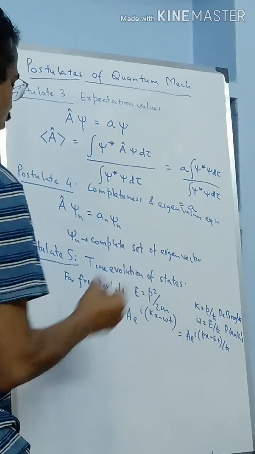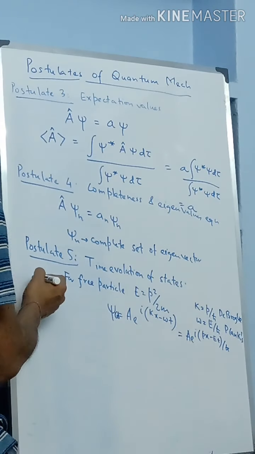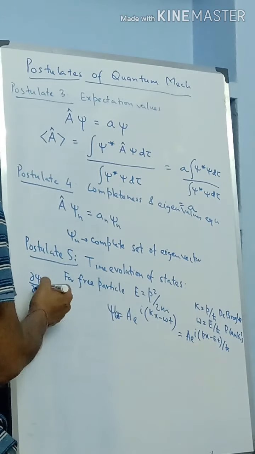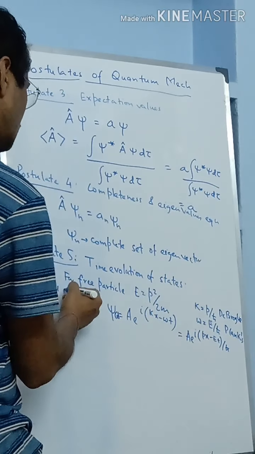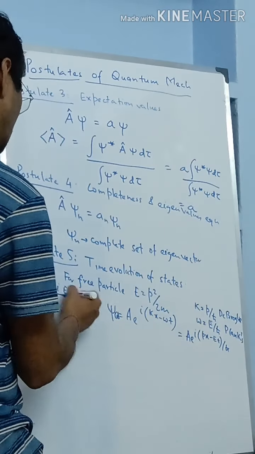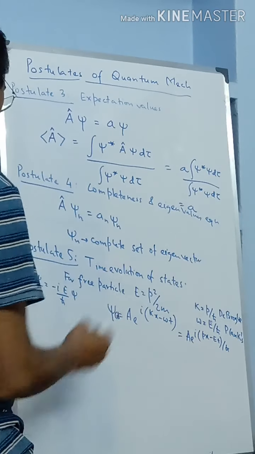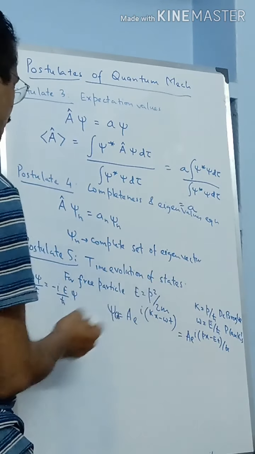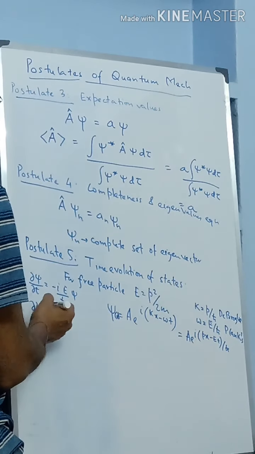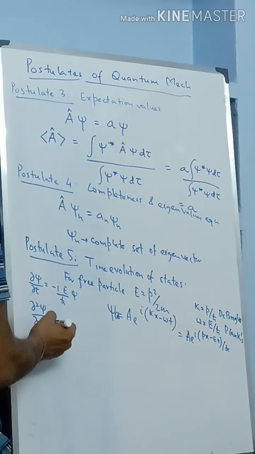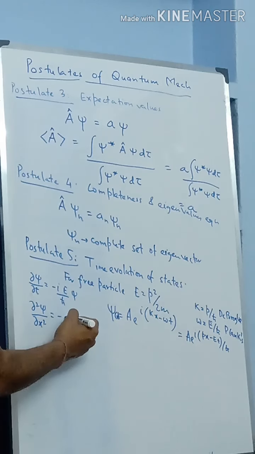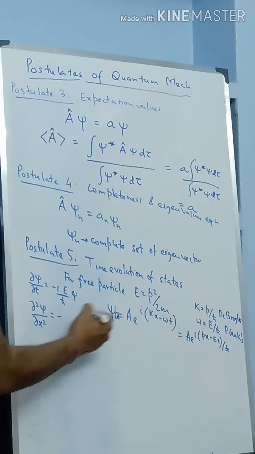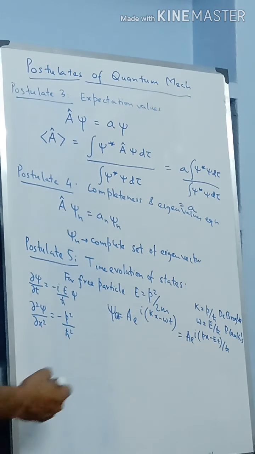On the left hand side we need to have E. So we take the first derivative of psi with respect to time, because that would lead us to E. The derivative with respect to time gives us minus i E by h cross into psi. And on the right hand side we have p square, so we need to take a double derivative with respect to space. So del 2 psi del x square is going to give us minus p square by h cross square psi, because i square gives us minus.